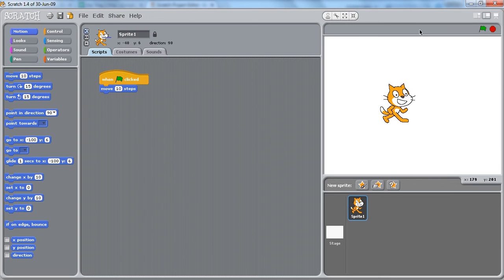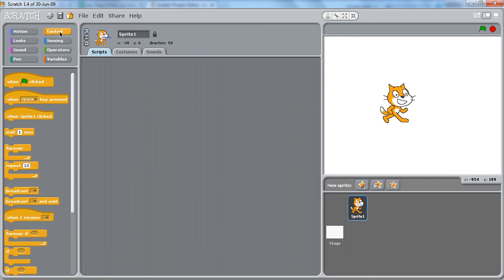And he does. That's amazing. But it's not really much fun. So let's see if we can get a little bit more control. What I really want to do is use the keyboard arrow keys to move Scratch around the screen. So what have I got?